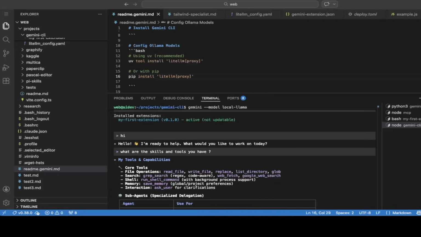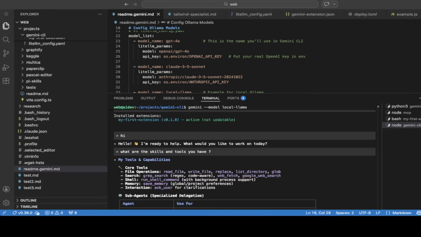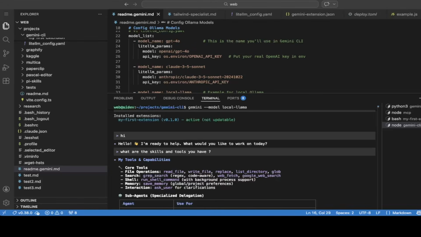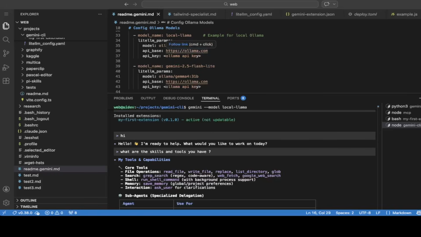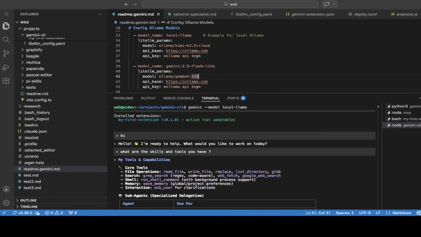The second is to install the LiteLLM proxy. Then you can define the model list for LiteLLM. We define it in the project, in the Gemini CLI folder, but you can put it anywhere you want. Basically you specify the model list. For example, you can specify the OpenAI models, Claude models, and also the Ollama models. We can define multiple Ollama models, for the Kimi 2.5 and for the Gemma 4 31B. This is needed for Gemini 2.5 because somehow you have to use this model to avoid some issues.